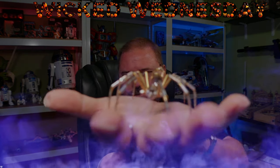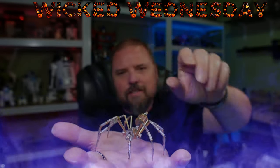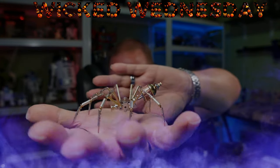Alright guys, we're all done with the cyberpunk metal spider kit made out of different types of alloys. Look at that. How cool is that? That is really neat. I was a little iffy on getting this one, but after building it, I'm so happy I got it. Check that out. How cool is that? That is really neat, man. I love this one a lot. This one's really, really cool.